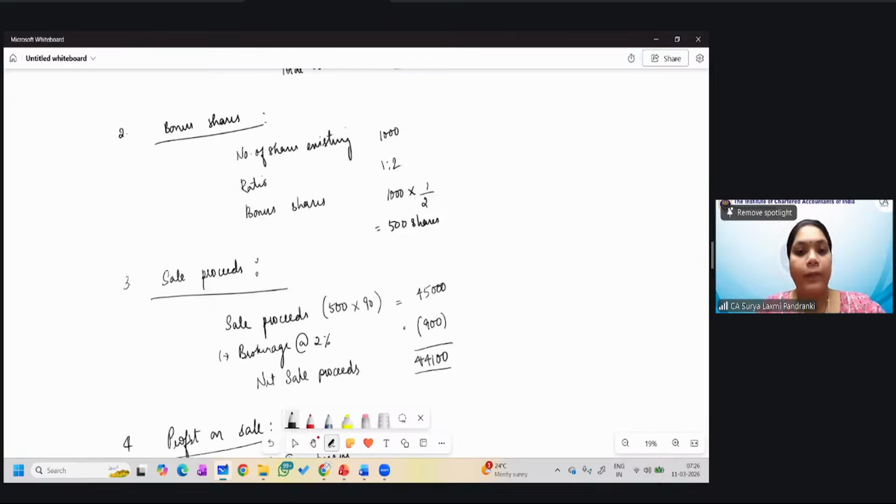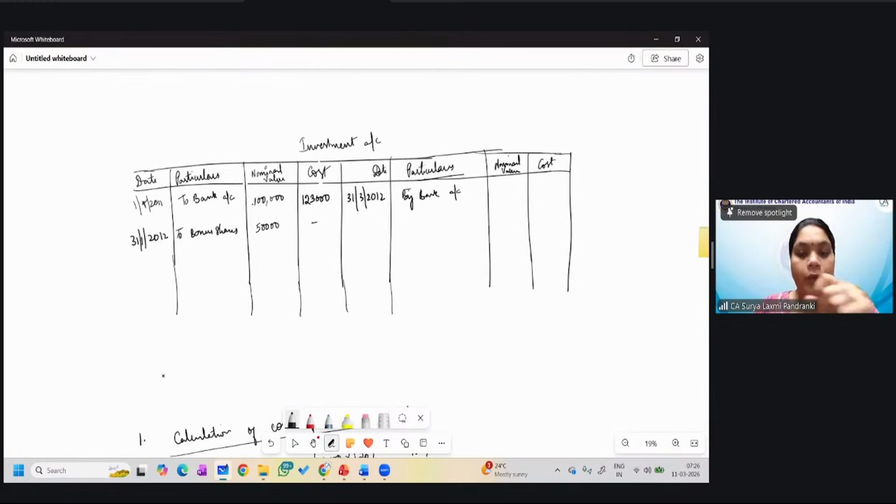I'll go back here. Look at this table. What is the total cost for both the shares together? Both the shares together, the cost is only 1,23,000. For how many shares is this? It is for 1,50,000, along with the bonus. 1 lakh that you have purchased and 50,000 which you have received as bonus. So this 123 is the cost for both the purchase and the bonus. Because the bonus cost is 0, you will have to take an average of these two.